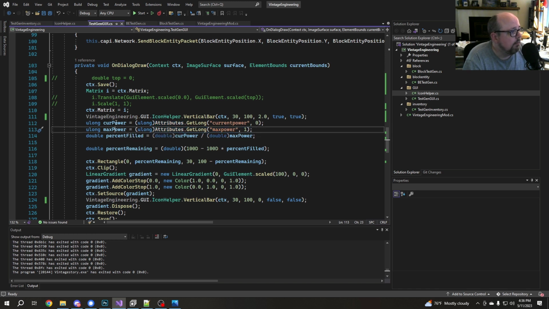So I get the current power and the max power, but they're unsigned longs, which are enormous numbers, but they're whole numbers, integers, not floating point numbers. And if I'm looking for a percent full, that is a floating point number. There's no way around it.